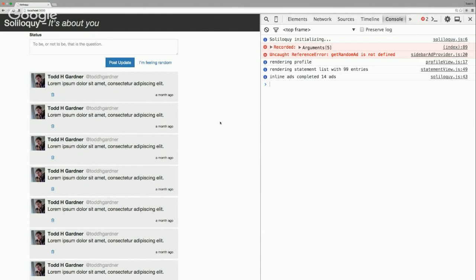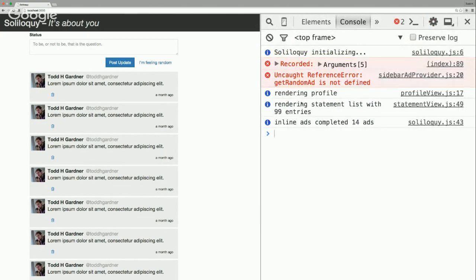So if we pop open the console here, we see a bunch of stuff getting printed out into the console when I load Soliloquy. One of the things you might notice right away is that there's just a lot of console messages. That's kind of my style when I write a JavaScript app. I tend to put a lot of debugging statements in my code because I think they're really valuable when I pick up a piece of software later to try and understand what it's doing. And it's also just really good debugging information when something goes wrong.